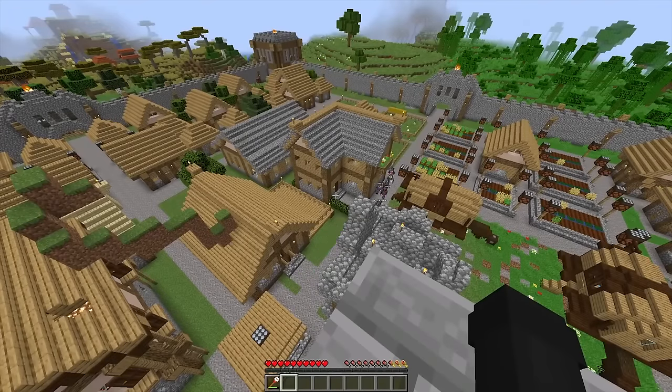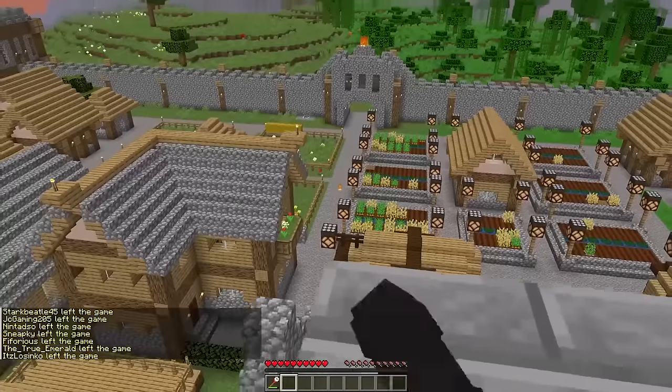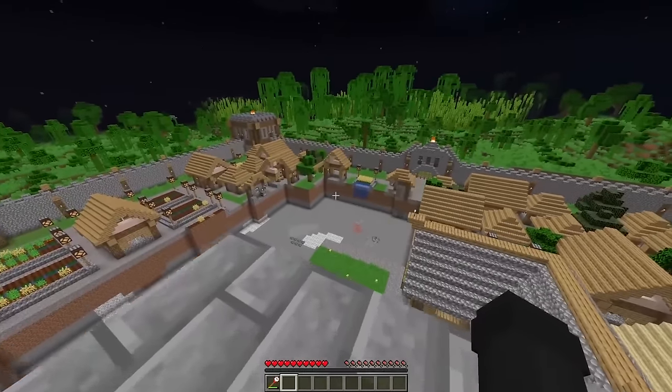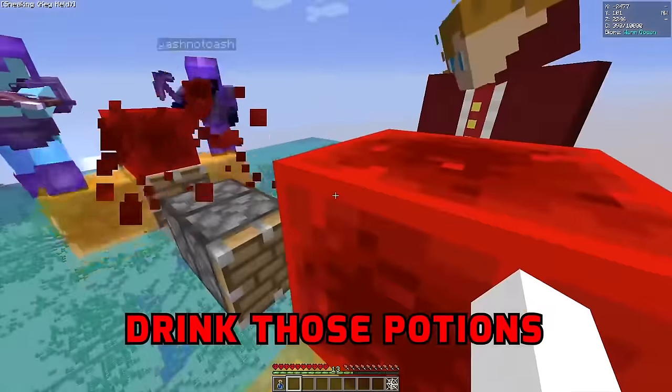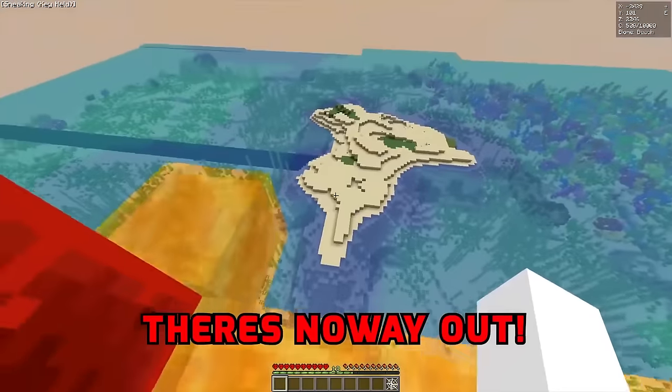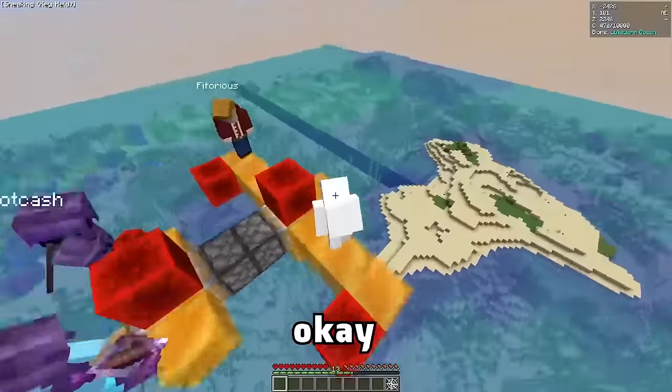It's working. It's pulling me backwards, guys. Help. What is happening? Is it working? Oh, yes. They all left the server. Oh, yes. Yes, it's all reversing. Everything of theirs is going away. Let's go. Drink those potions now, Ledgy. Those potions. Where are you taking us? What? This is an illegal island, Ledgy. There's no way out. Oh my God, bro. Okay, okay, okay.